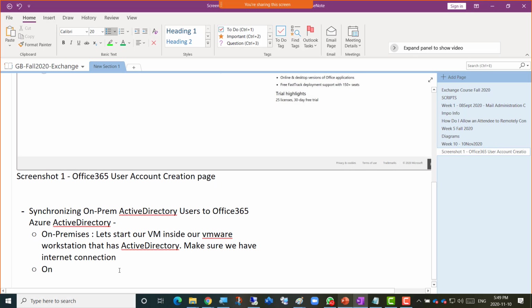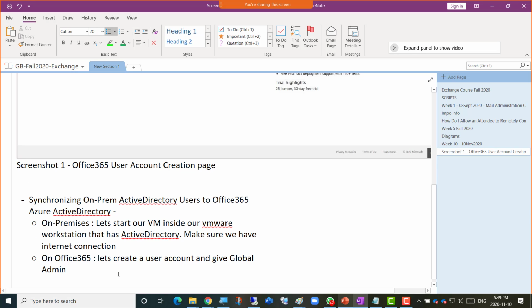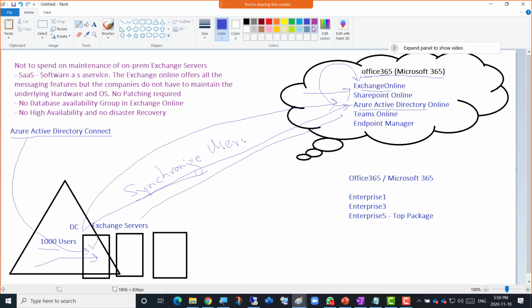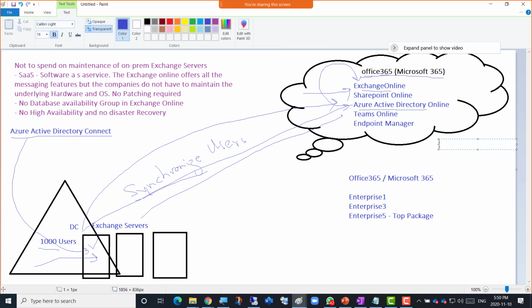On Office 365, let's create a user account and give it global admin privileges. You need a highest privileged account in Office 365. So if I go to the diagram here, you need a high privileged Office 365 user account here, so a global admin account, right?